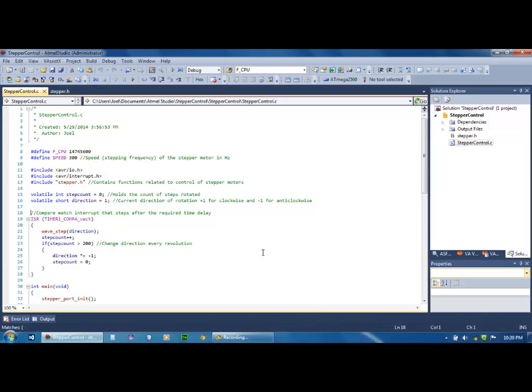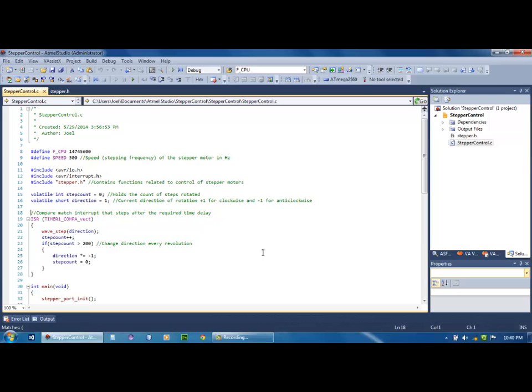Whenever you use global variables inside interrupt service routines, you should always declare them as volatile to prevent compiler optimizations. Not using volatile may or may not make the program work, so it is always a good practice to have it when using globals in interrupt service routines.